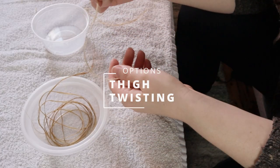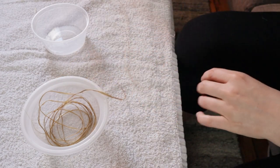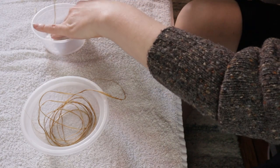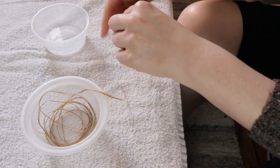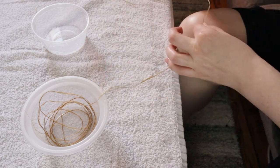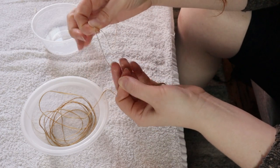I've got a thicker yarn here. So this is just to show you how easy it is to modulate the thickness of your yarn by just having a bigger bundle during the splicing. And I'm also showing you an alternate method for adding twist at that join point. So I'm using my knee here, and I'm just overlapping the ends as I was doing before. But instead of doing a couple of twists forward with my fingers, I'm going to do a roll with that against my knee. It's because there's more space on my leg than there is between my two fingers.